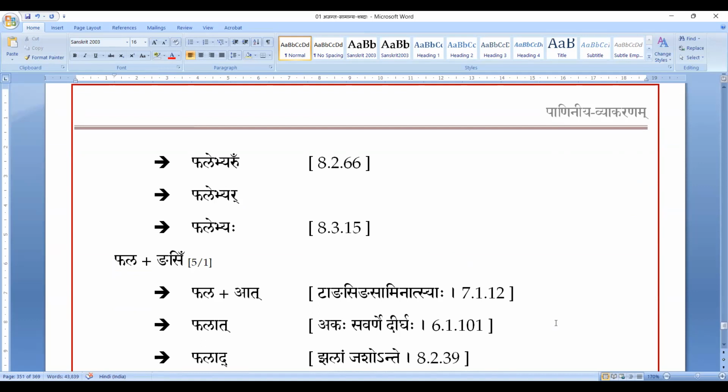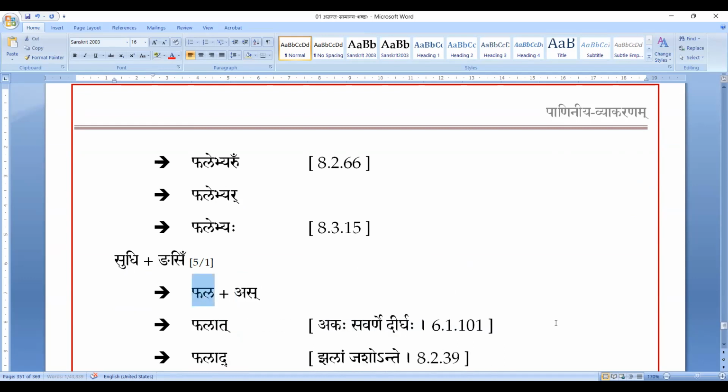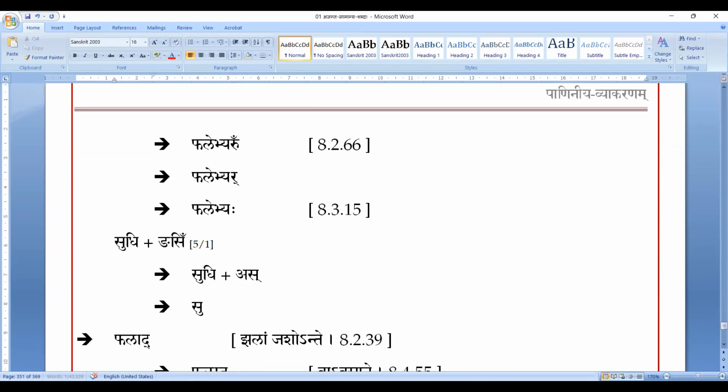Then Panchami. Panchami will become Sudhi plus Nasi. What is the Rupam in Napumsake? It is us. Therefore, you get Num. Sudhi plus Sudhinas. Sudhin plus Sudhinaha. us. You get Sudhinaha.